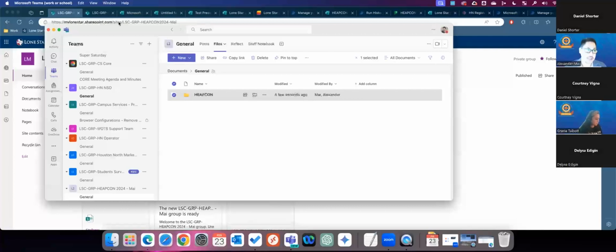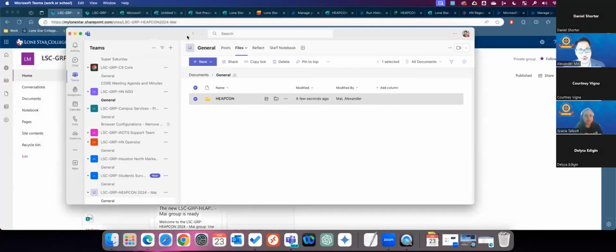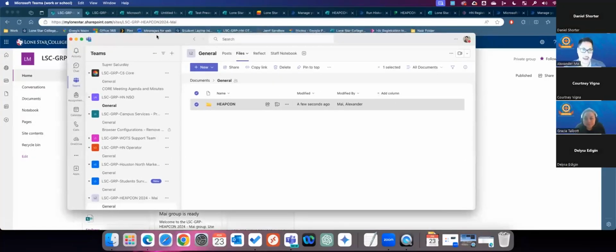So Microsoft Teams should be part of your licensing of Office 365. I know it is for us at Lone Star College. Under other universities, I'm pretty sure it's the same way. Depending on your licensing structure, you might want to reach out to your IT department and see what licensing level you are. Ours is an A5.